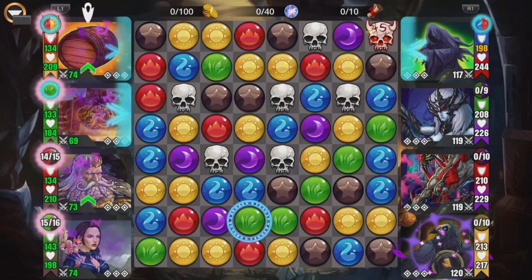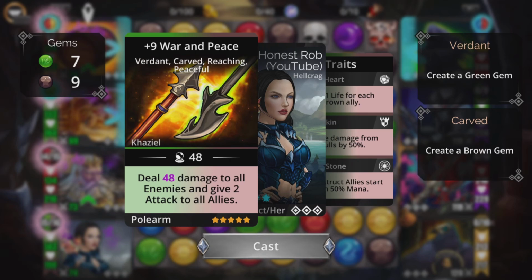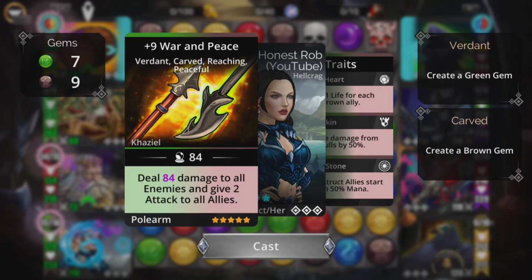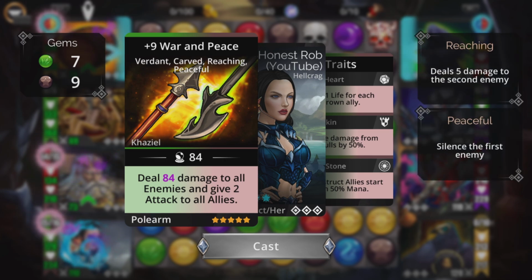Oh, we got a green automatically then, so we're not actually bothered if we get the extra turn or not. It just makes it a little bit easier. So this is what I'm doing at the moment. 48 damage to all enemies and give 2 attack to all allies. Let's cast the Empress. We got the extra turn anyway, but now we're doing 84 to all enemies. And remember, we've still got all the benefits from the medals still to come.